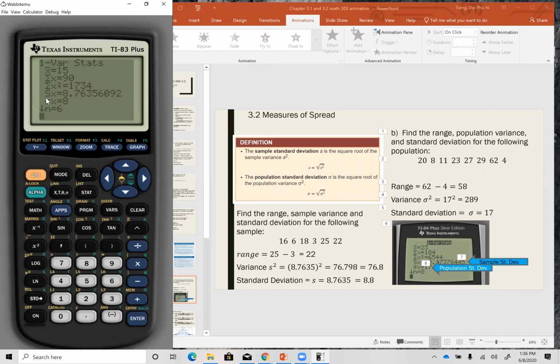These are the two I want to focus on. Everybody see the S and everybody see the sigma. So the S, reminder, what is the symbol for S? The S is your sample standard deviation. That's your S. And your sigma, this one here, is your population standard deviation. Everybody see the S and the sigma here. The S is your sample standard deviation and the sigma is your population standard deviation. And that's the only thing your calculator gives you, the standard deviation.